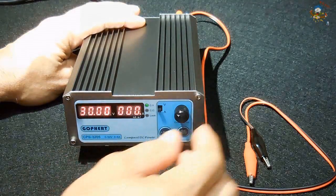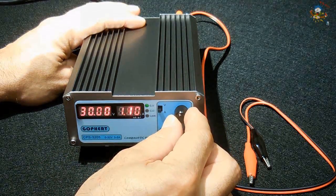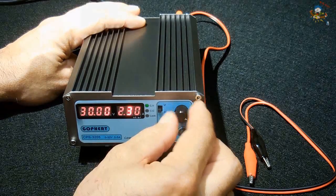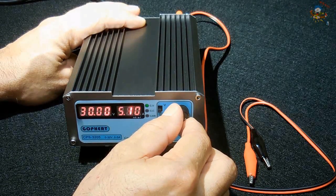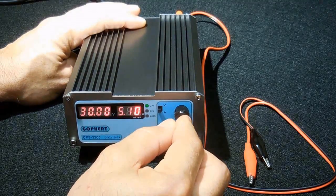Now it's 1 amp. 2 amps. Up to 5.1 is the max. I could do that. And I could lock.